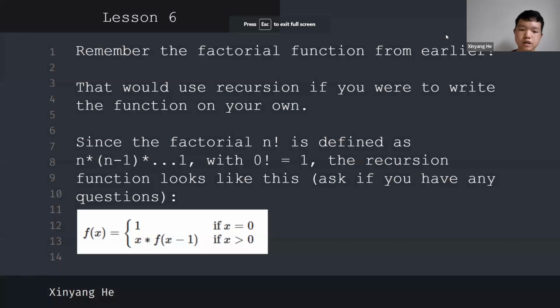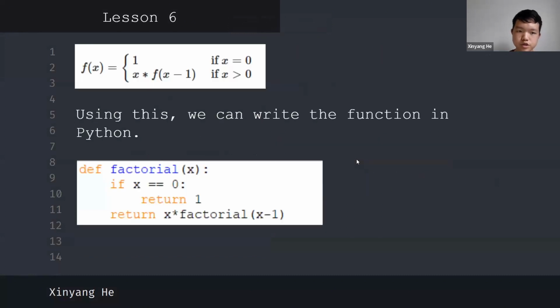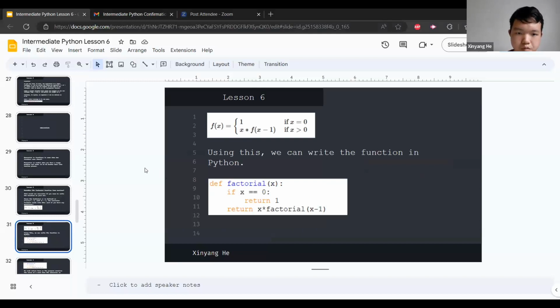The way factorial works isn't really the main focus here, but rather how to implement it in Python. As you can see here, I wrote the code for a factorial. We have a function defined named factorial with parameter x.